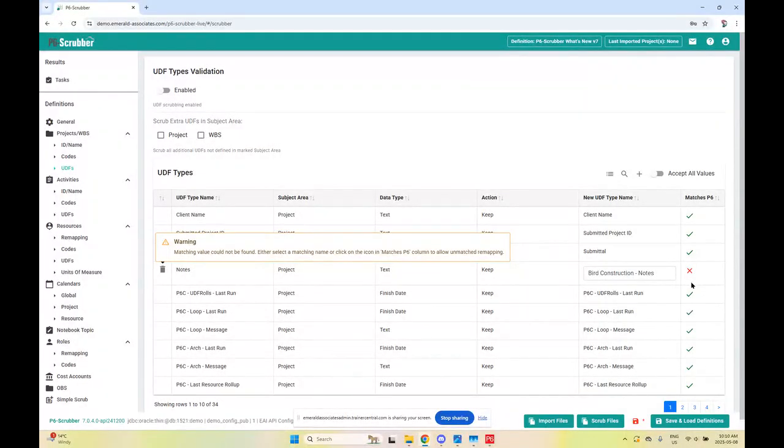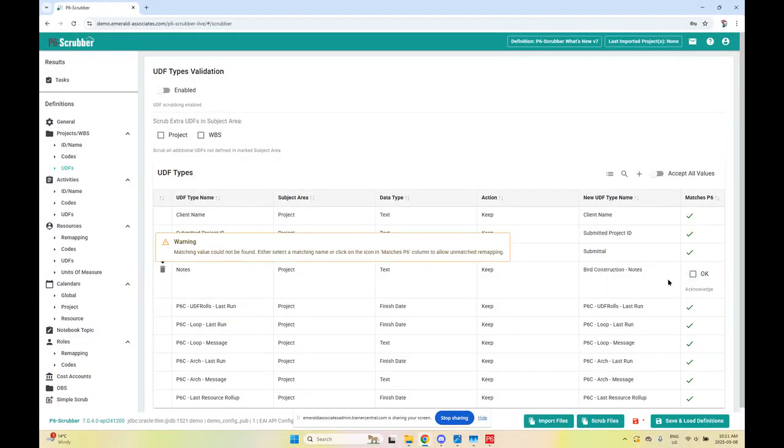So what our scrubber is doing is, because it's connected to a database, it's always reading the information out of P6. So it is smart enough to know what information is currently in P6 and what information is currently not in P6. So what it's telling me here is, okay, this value currently does not match something in P6. And you're going to have to manually confirm that you want to add new information into P6. We do this by just clicking on the little red X. It just asks us for an acknowledgement that we are going to be adding new information into our database.